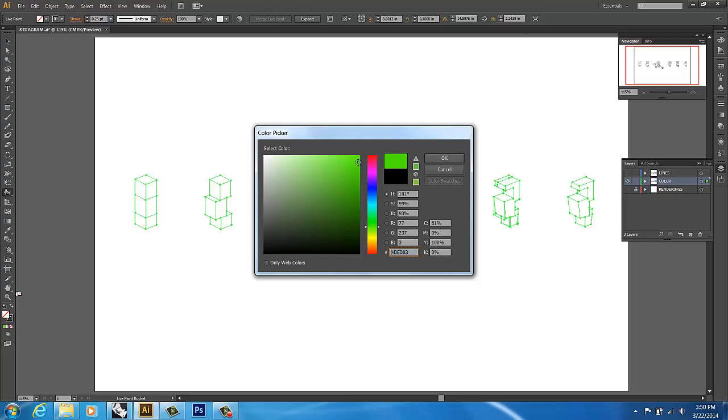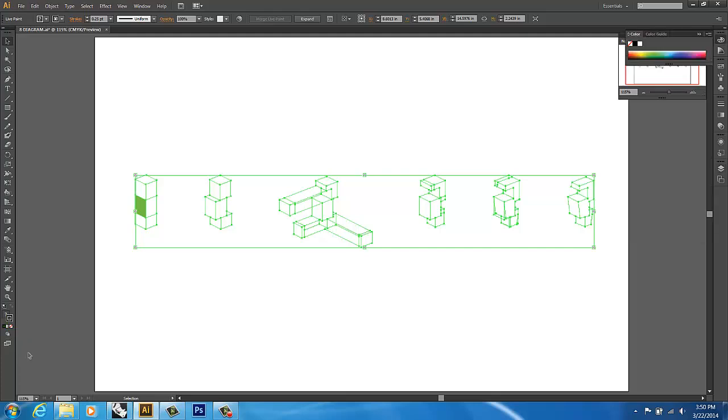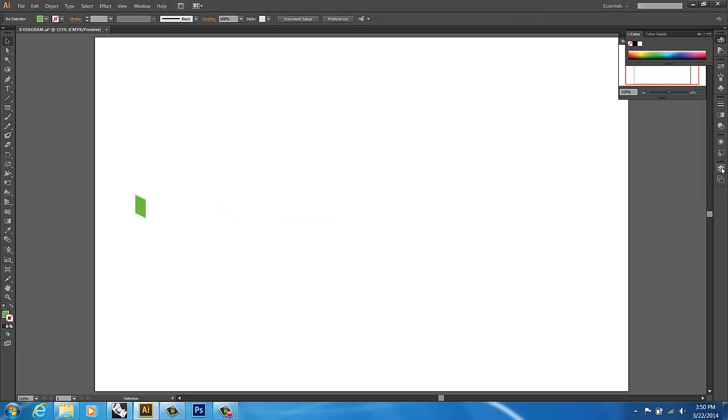So I can pick any color that I want. Let's say I want that green, and apply it. And you'll see the lines are still there. We actually don't need those lines, so I'm going to select everything, click the stroke so that that is in front and active, and then I'll click none because I don't want any strokes for the color layer.